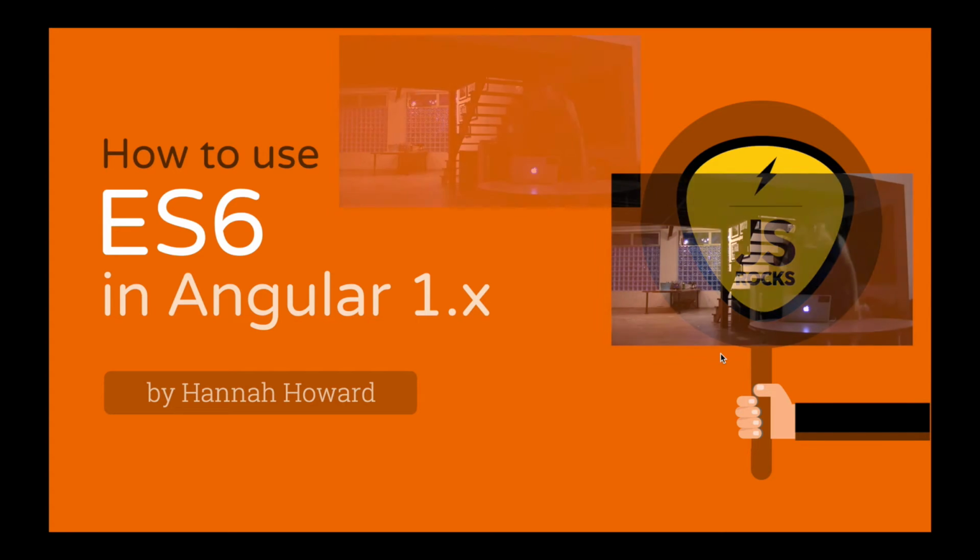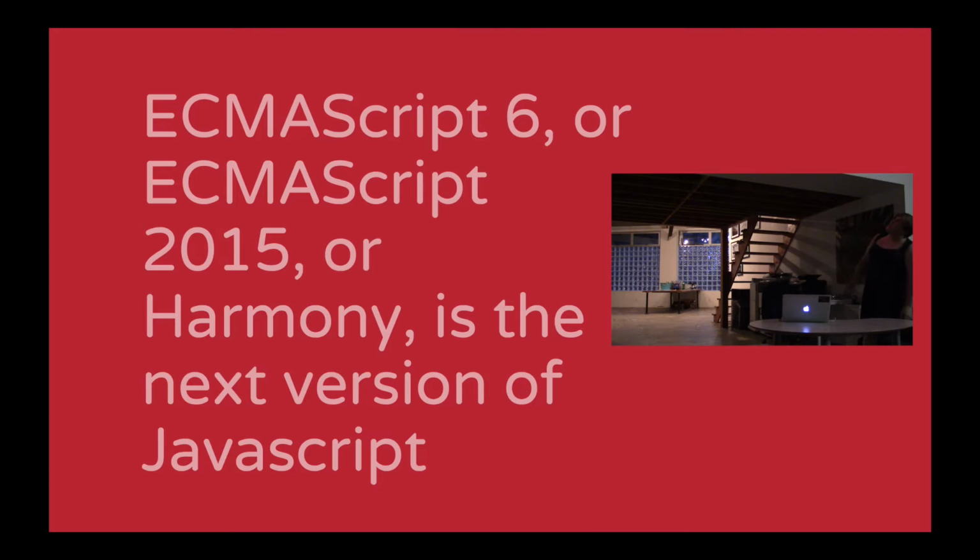So first of all, ECMAScript 6, or ECMAScript 2015, or Harmony, is the next version of JavaScript. Obviously, a very simple naming scheme there. The term ECMAScript is used by the standards body that decides what's going on in JavaScript, and it is the term they use to refer to JavaScript. So essentially, when we say ECMAScript 6, we are talking about the next version of JavaScript. Cool? It's made slightly more confusing by the fact that they've now renamed it ECMAScript 2015, but everybody already calls it ES6. So anyway, sorry for starting off with some confusion.